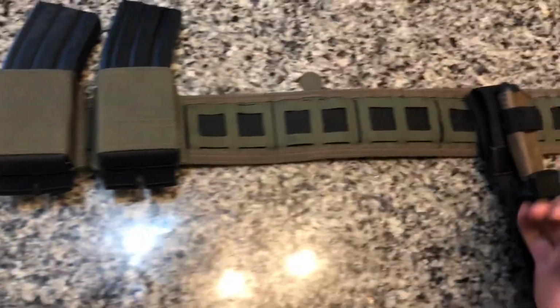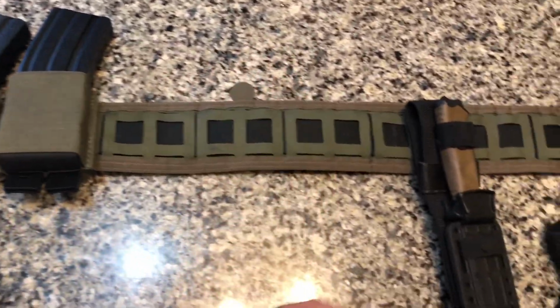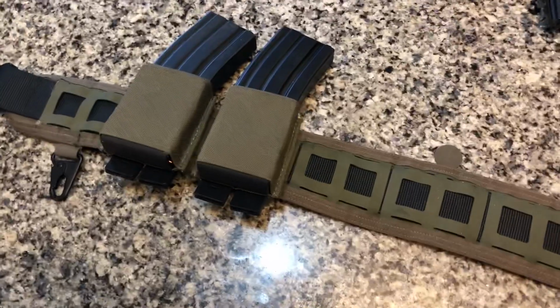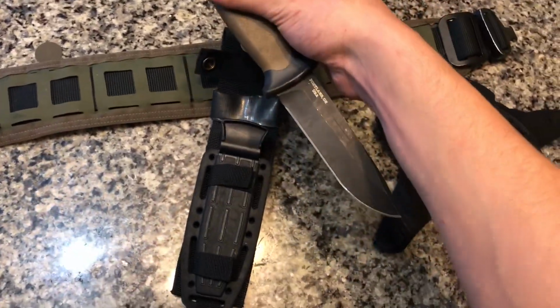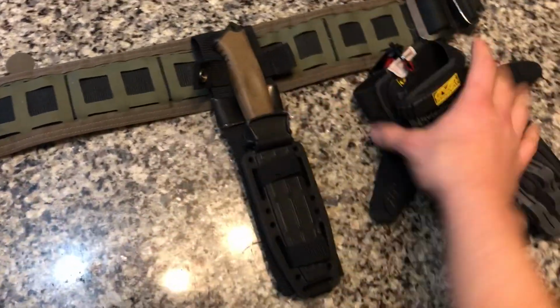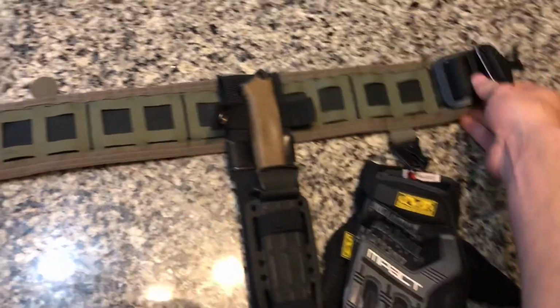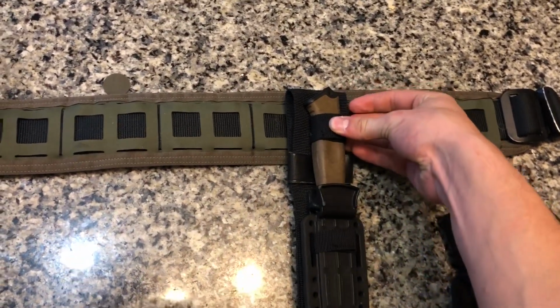This just takes standard MOLLE. You can run a double pistol pouch, rifle, IFAK, dump pouch. Right now I've got 2 rifle, a knife. I've got a little Gerber fixed blade that I'm a big fan of. That's just been running it. And gloves. You can do whatever you want. You can set it up as Gucci as you want, or as just bare bones as you want.